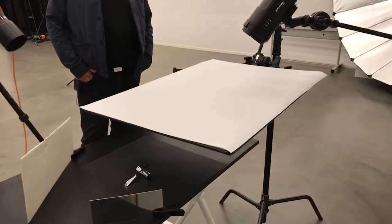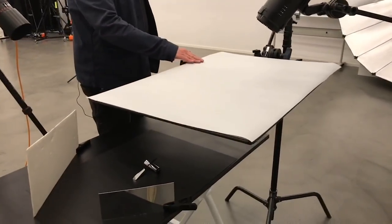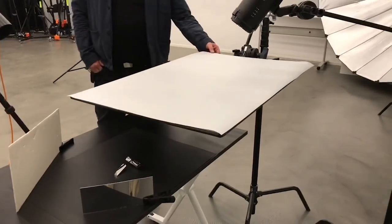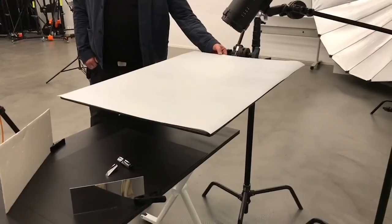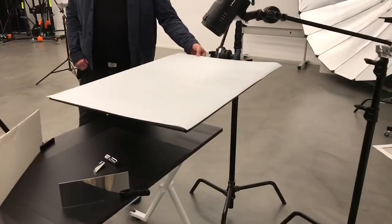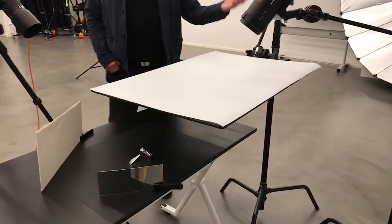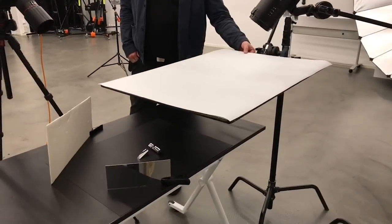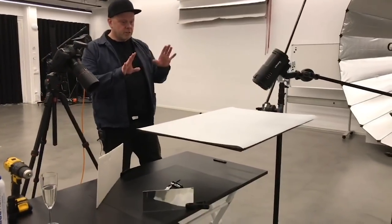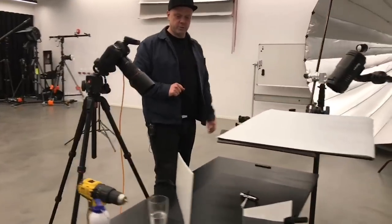You have a huge panel here, which is diffusion. Yes, it's from Savage. It's quite a thick one. It's a bit challenging for this flash, but there was no problem because this kills two stops of light. It's a bit overkill. It doesn't have to be this thick, but I'm waiting for the medium I ordered. This is the heavyweight one, so it kills a lot of light. Don't do this, but it works. If you have a very powerful flash, it's no problem.